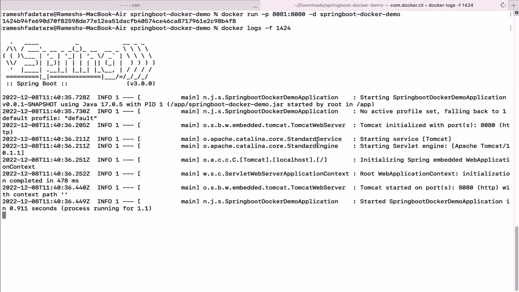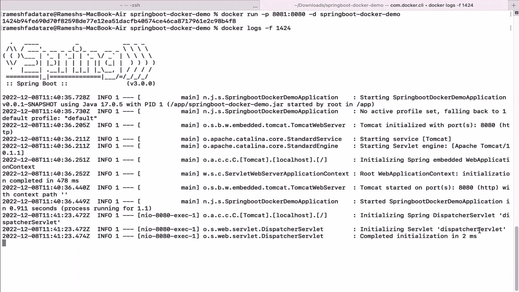Next let's go to the browser and access the REST API. Here I'm going to access the REST API, and there we go. You can see the logs over here. Basically we have provided the -f option in the command to tail the logs. That's why you can see all the logs over here. Next just press Ctrl+C. It will just exit the process, but it won't stop the Docker container.